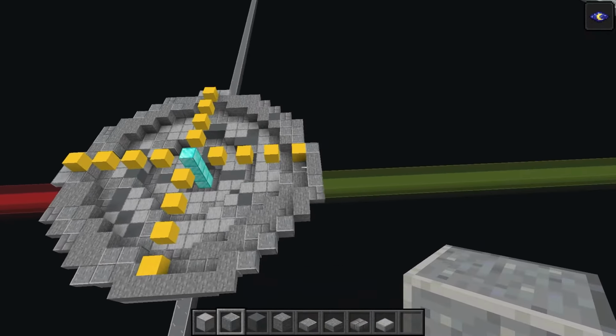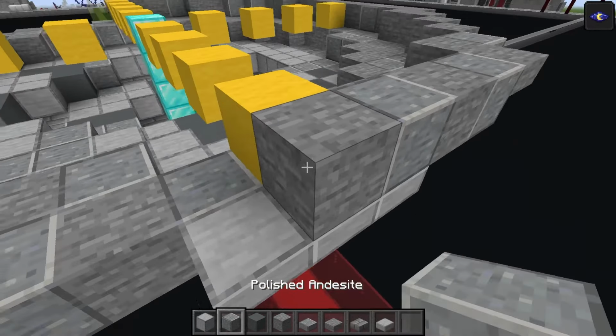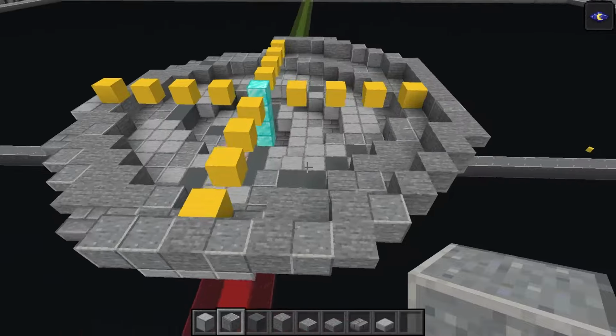Polished andesite there. Stone. No, that's not even right. Hang on. There's a polished andesite there and then a stone. Stone slab, top half, obviously. Two stone blocks, diagonal stone, diagonal again stone, diagonal this time polished andesite, one more stone block, top half stone slab, polished andesite, stone, polished stone, and then two polished there.